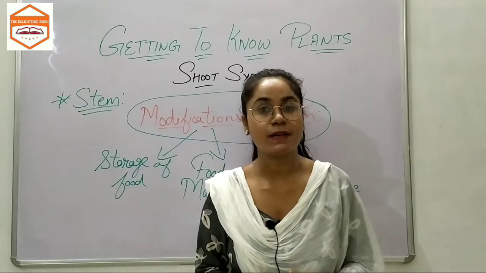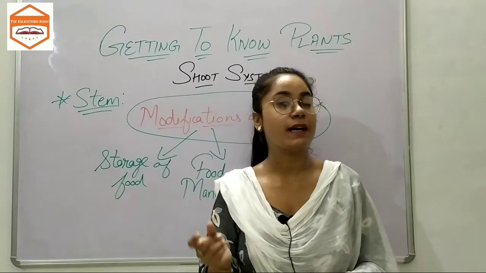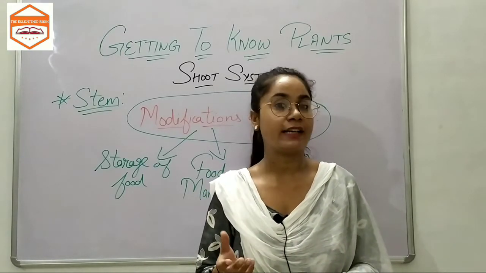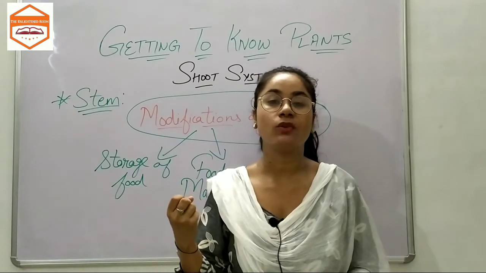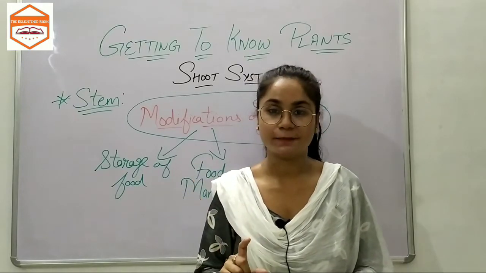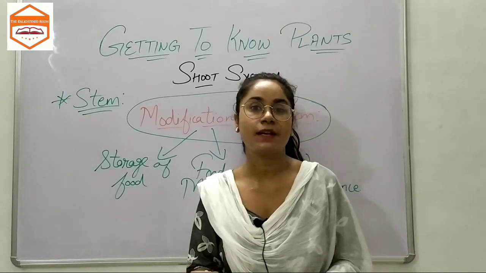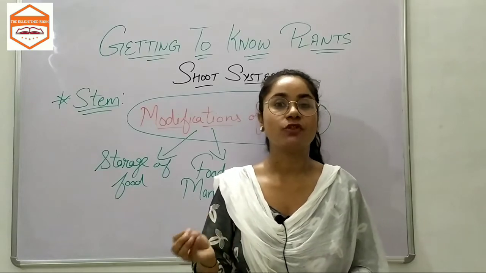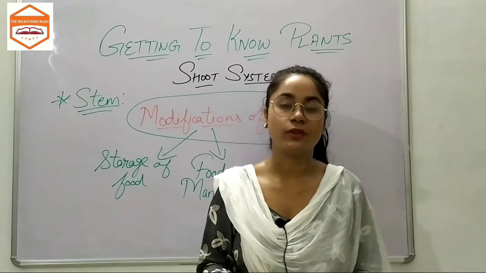But the cactus plant has leaves which are reduced to spines, and in those spines there is no chlorophyll. So how will the cactus prepare its own food? It cannot absorb another kind of food, it can only absorb water and minerals. So the food is prepared in the stem of the cactus plant. And in that cactus plant, the stem is also found to be very fleshy, and the food is also stored in it.